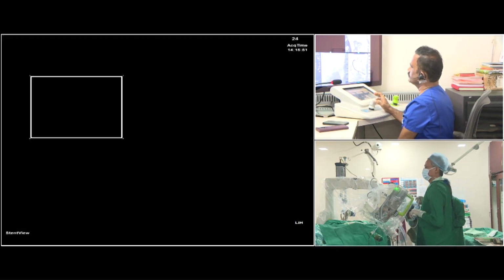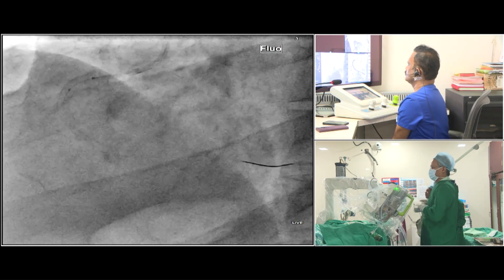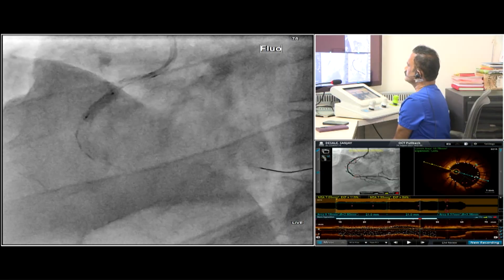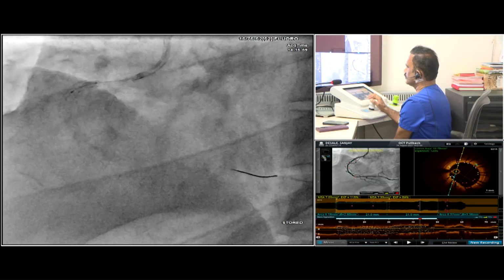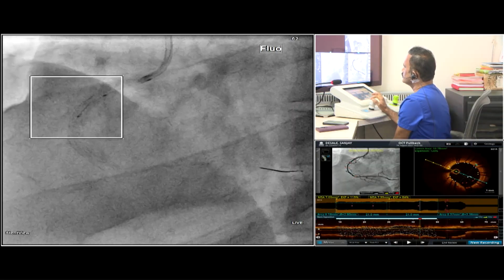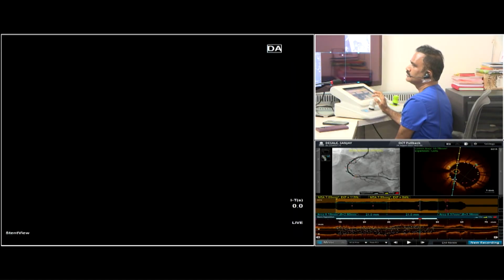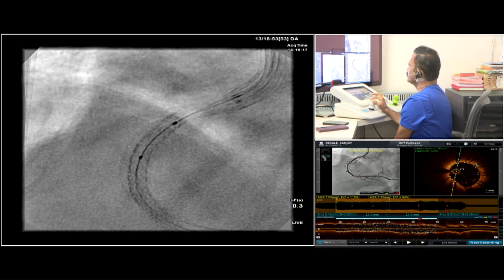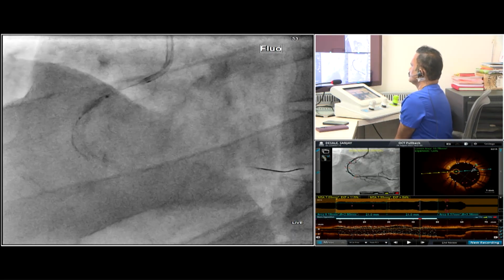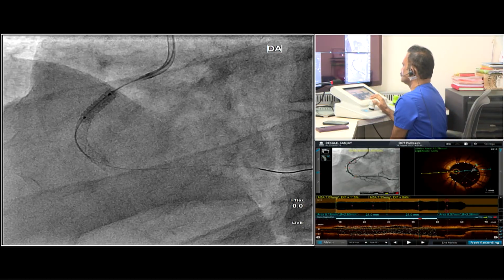Go. Up to 14, down. Up to 18. Just check. Go. Yeah, up to 12, 14. Yeah, 14 atmospheric pressure coming down.